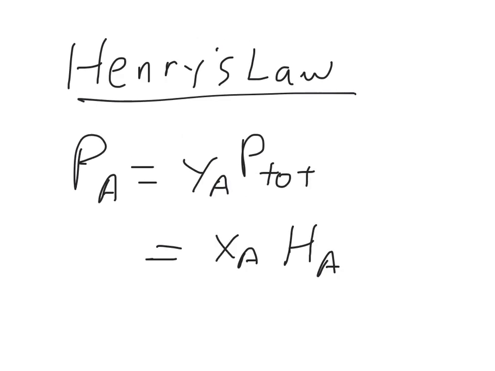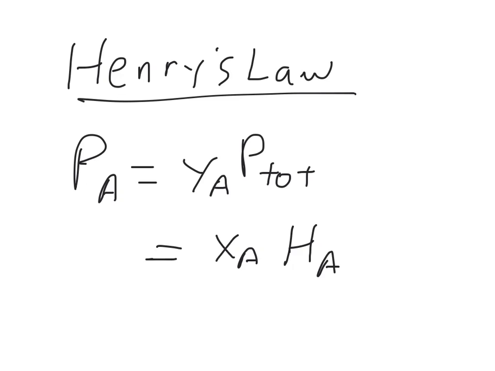So very related to Raoult's law is Henry's law. And so Henry's law is kind of a variant of Raoult's law. It says that the pressure of a particular species, in this case chemical A, is equal to the mole fraction in the vapor or gas state multiplied by the total pressure, and that's equal to the mole fraction in the liquid state multiplied by this HA, and this HA is Henry's law constant. Depending on the compound, every different chemical or compound will have a different Henry's law constant. So it's similar to Raoult's law, but rather than having the vapor pressure, we have Henry's law constant.